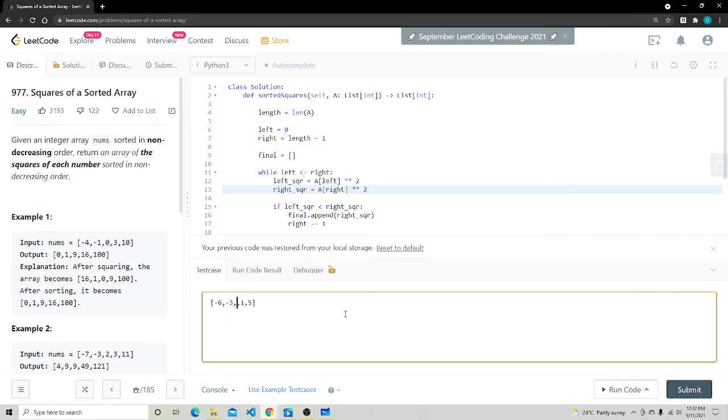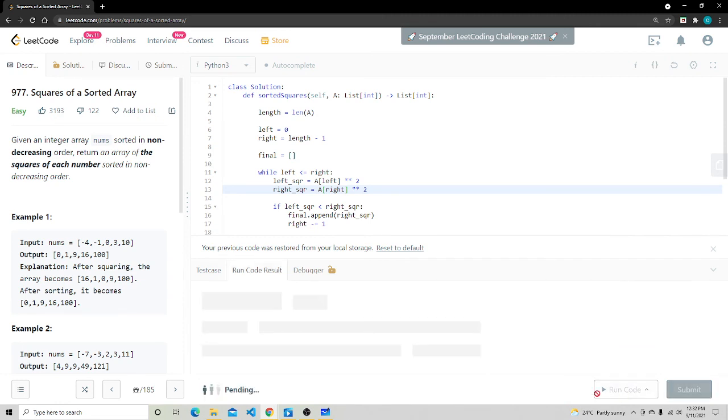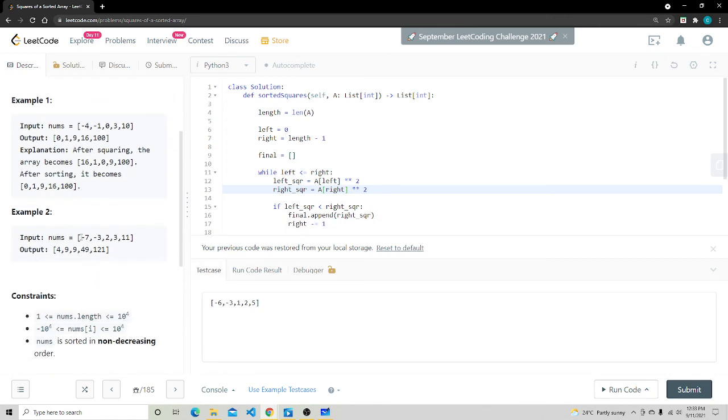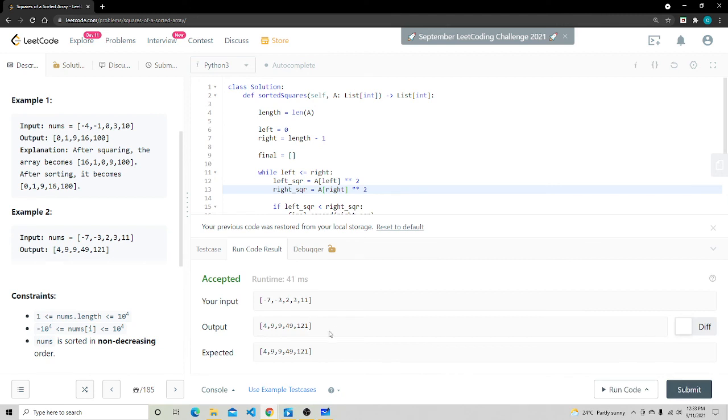So we can just replace it and make it 1, 1, 5. And we have our output out here, 1, 49, 25, and 36. Now we can try another test case that is mentioned out here. And here we can run the code and we get the output.